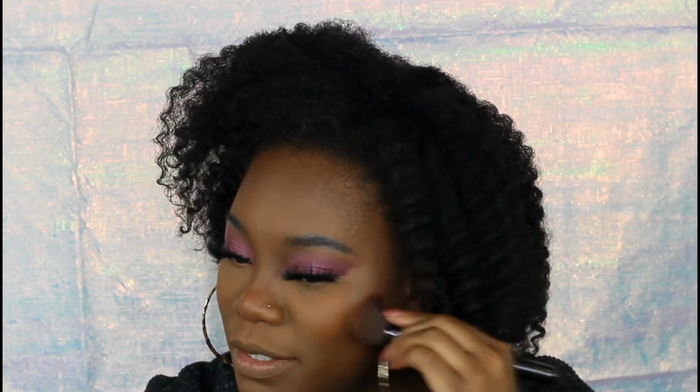Shade. I think this is also like the deep dark contour kit. I don't know, but I'm going to be taking the powder out of that. And I'm using the darkest one, and I'm just setting that down, of course, over my contour so we can get it snatched a little bit more.